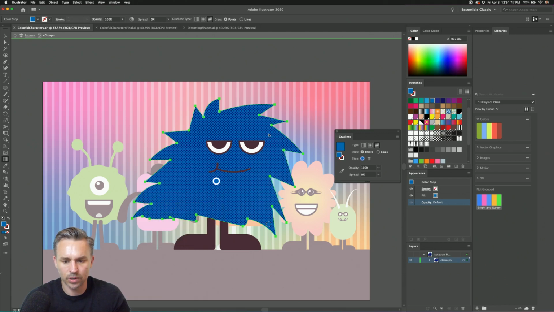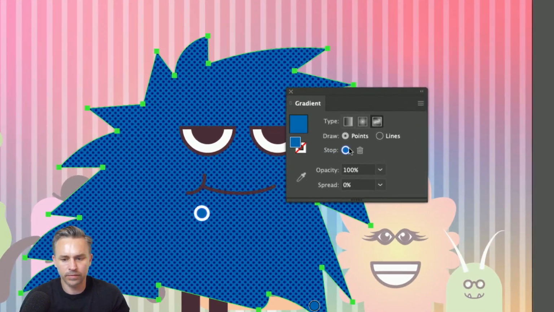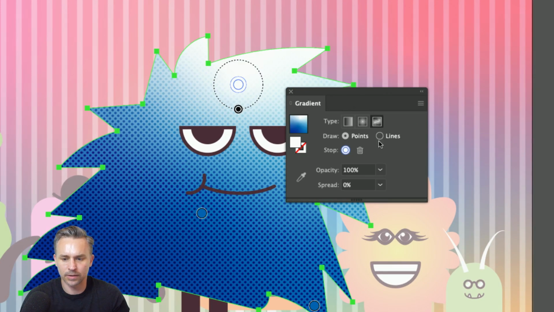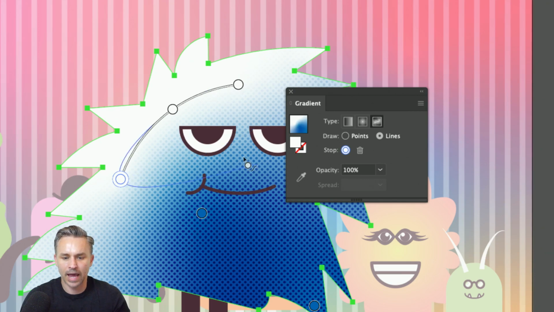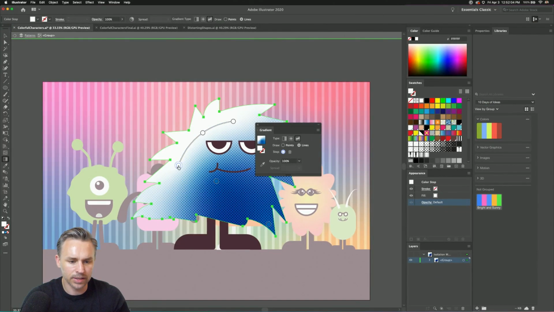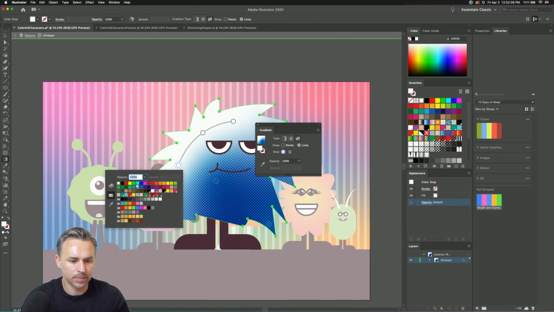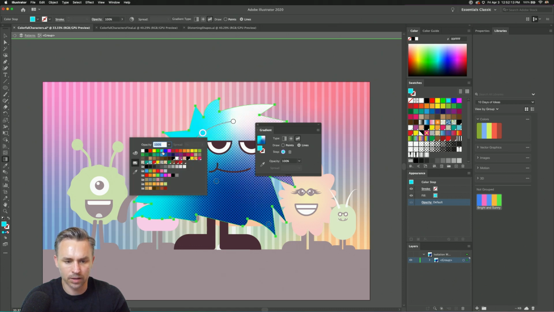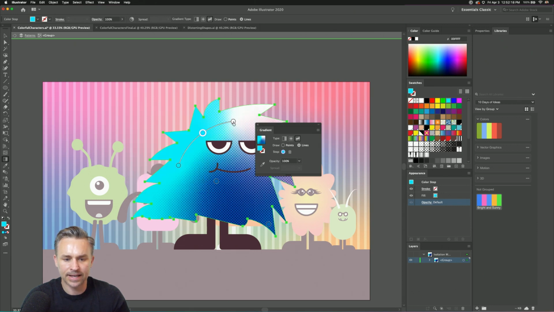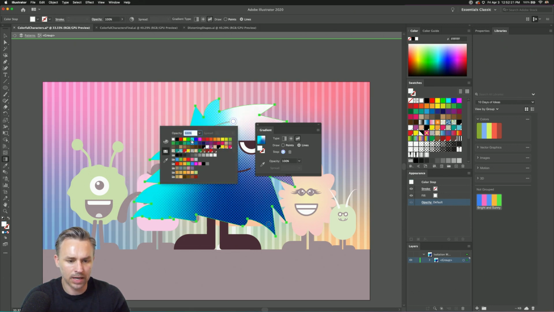And check this out. We'll go in here for this freeform gradient. I can change this to lines. So let's add a point here. Let's go lines, right? So we click here, click here, click here. And I've added those colors, turning them into a line for this top part. But for this top part, I actually want it to be a different color as well. So it helps if you change the color in the first iteration, because then it will maintain that same color for your whole line.